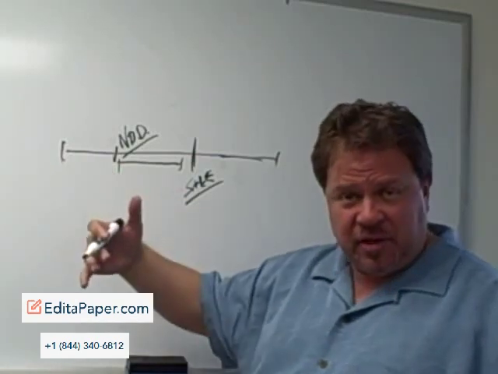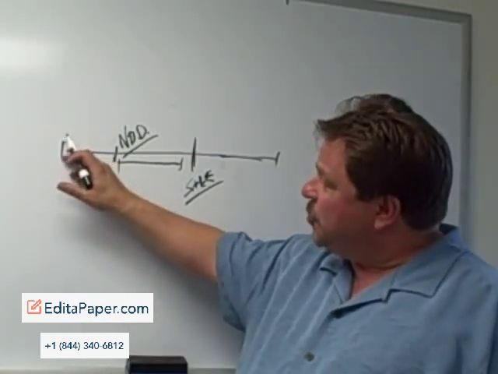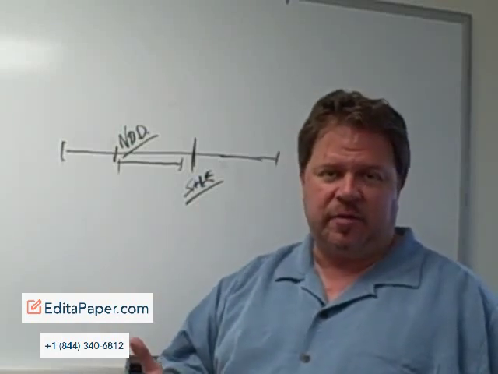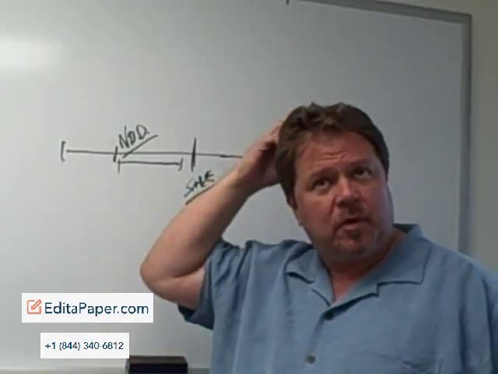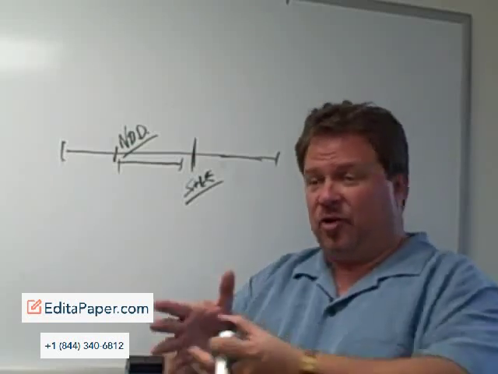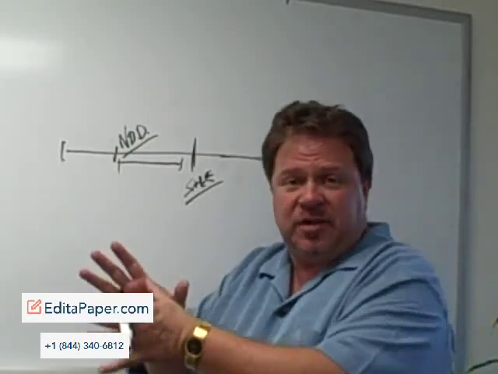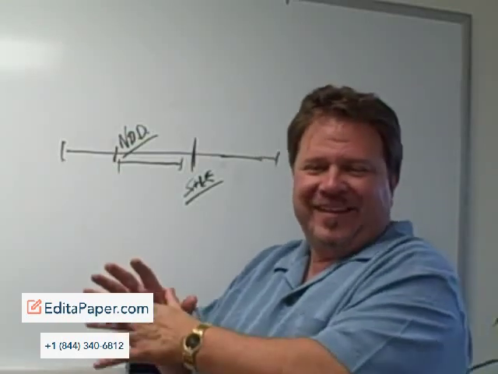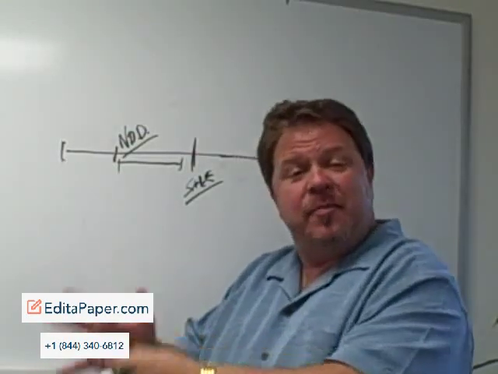Basically what happens, and just to repeat from the last video, is if the person making the payments, the payor, falls behind in their payments, the lender obviously pulls the note out of their normal servicing and puts it in some place and says, hey, this guy's a problem, kind of like my partner over here, this guy's a problem, he's not making his payments.